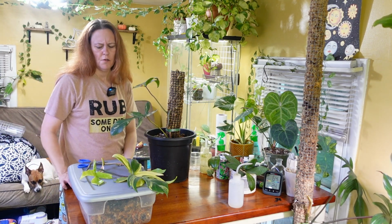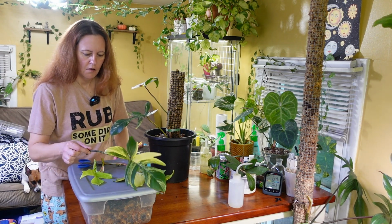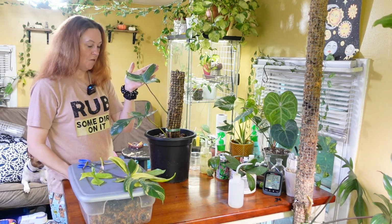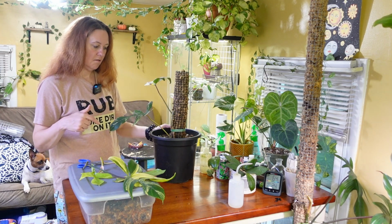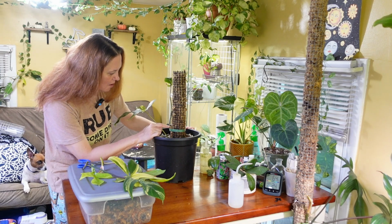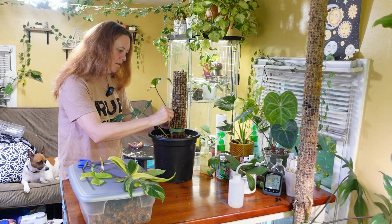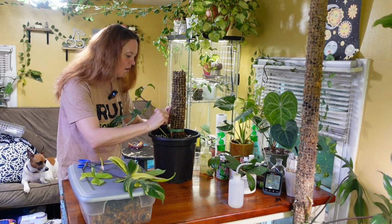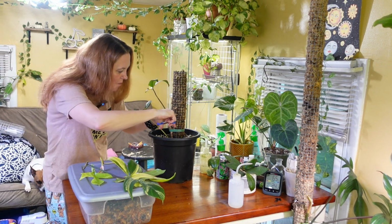So how many leaves has it grown since it's been here? 1, 2, 3, 4, including the yellow one that fell off. So this one here was the most recent one it had when I got it, and I propagated it like 1 leaf before that. Is that all it had grown? Apparently. Is this gonna come out easy? Yeah. That's dried off anyway. Okay. So this may or may not root.